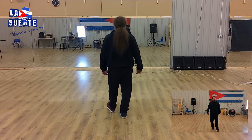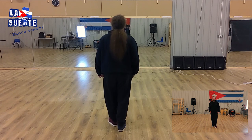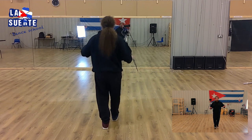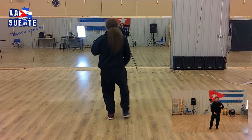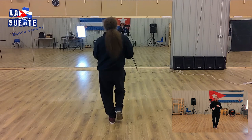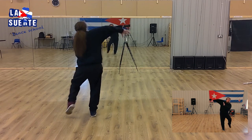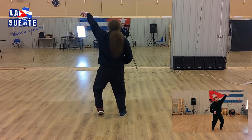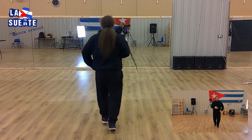Now I'll dance all of it with music. This is 140 beats per minute — not too crazy a tempo. I would say average or even slow. 7 — 1, 2, 3 — let's go. Counting through the full routine with music: 1, 2, 3 — 1, 2, 3 — 5, 6, 7 — and 1, 2, 3 — 4, 5, 6, 7, 8 — 1, 2, 3, 4, 5, 7 — 1, 2, 3, 5, 7 — 8, 1, 3, 5, 7 — hop — 1, 5, 6, 7.